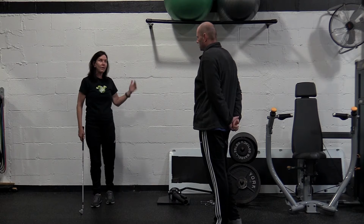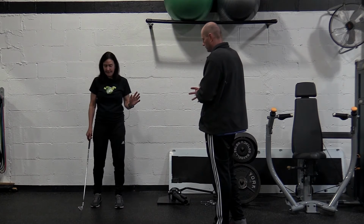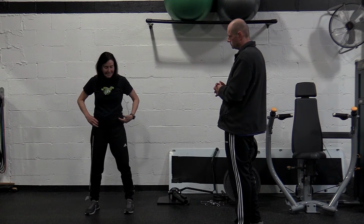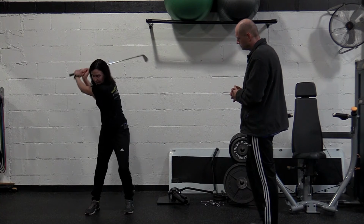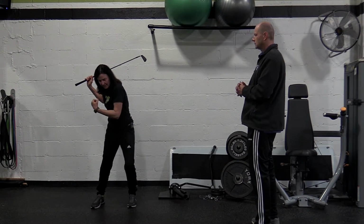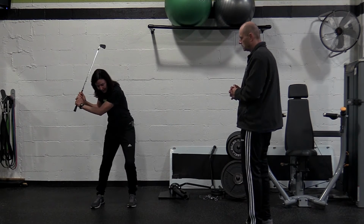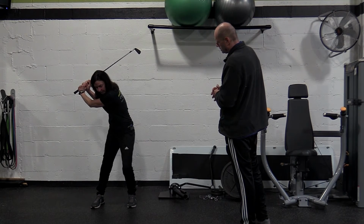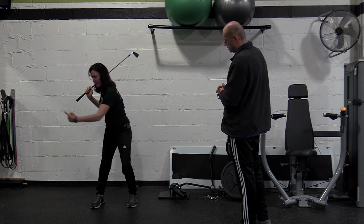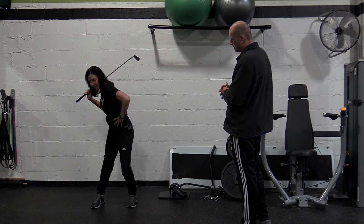Are we even starting to turn our upper body? If we can't make that move right there, we're losing power right out of the gate. My shoulders are going to turn against my lower body. When I get to the top of my backswing, I feel a lot of tension because I'm turning against it. Look at these legs. High handicapper amateur golfers at this point of the swing look like this. I'm tightening the opposite way, and I've got a lot of torque.